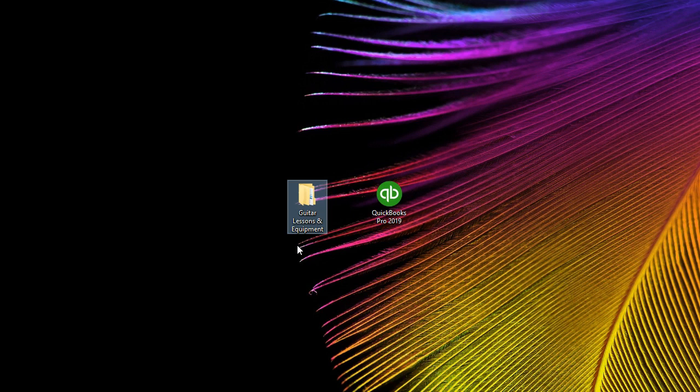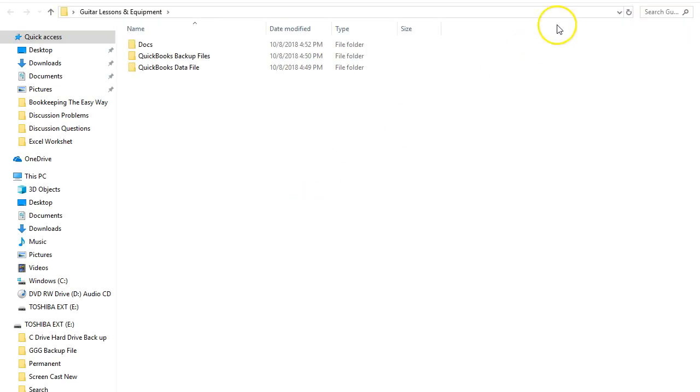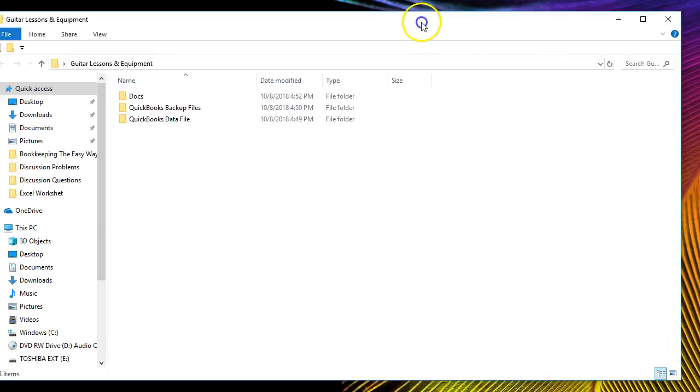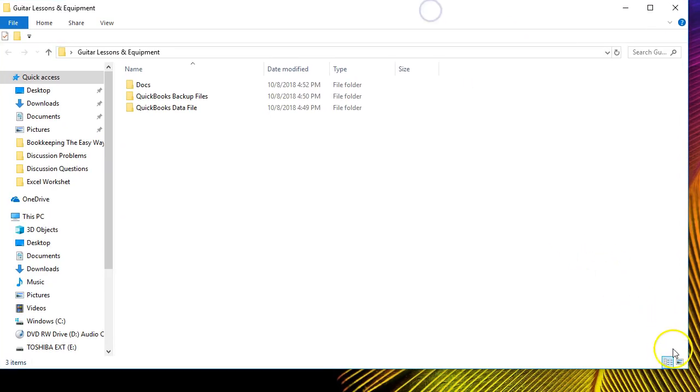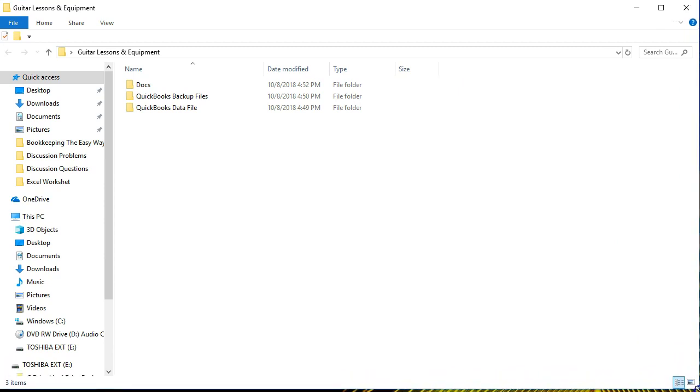If it's our personal folder for our personal business, then we'd want to make sure that we have our business folder set up and somewhat organized for the information we're going to put into it. So we're going to say the name of the company somewhere. We're going to, in that file, have some more documentation. Typically, the documentation we're going to want to see is that we're going to need a QuickBooks file, which we can save to the same location.